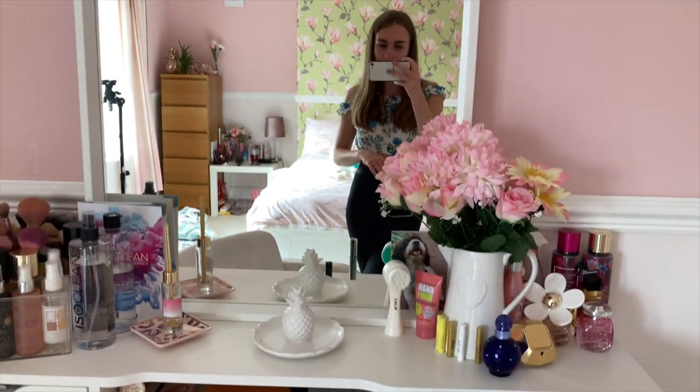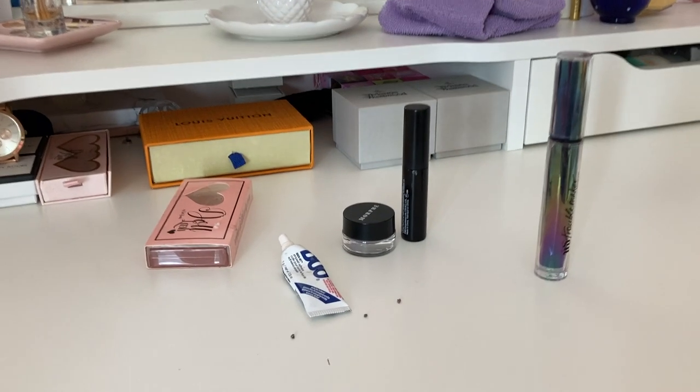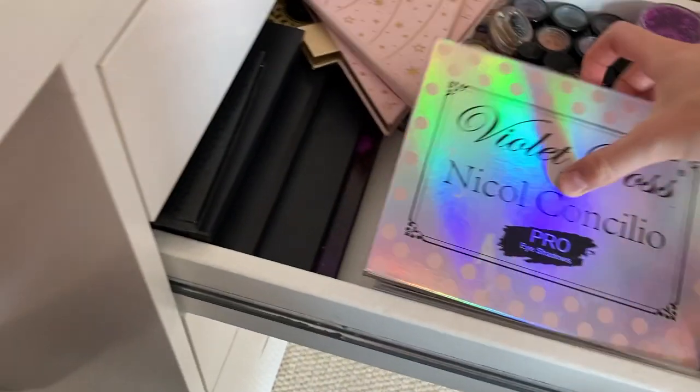Now, hoovering and dusting my room. My carpets need a good hoover because there's stuff everywhere. I love my carpets so it is time to hoover and deal with the dust and everything. I will also have to clean all my surfaces because there's makeup on here and everything. But before I start on the hoovering and dusting, I will have to put all the makeup away.